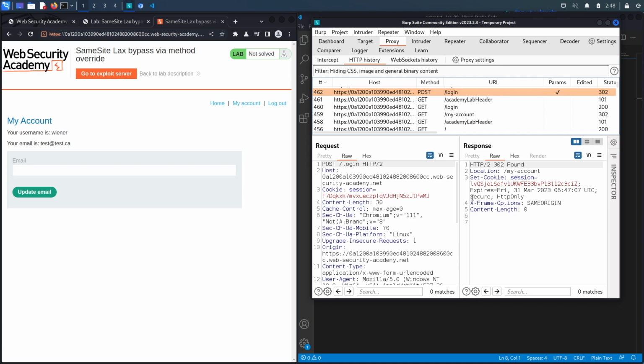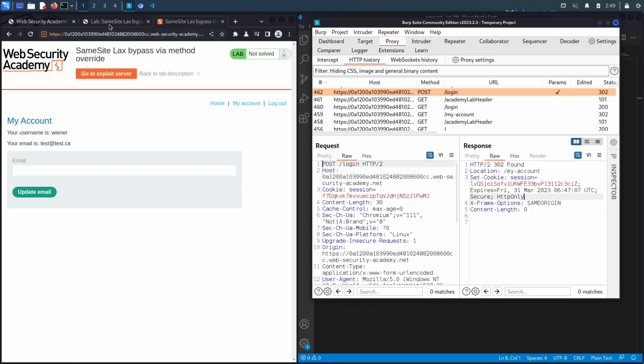Over here, you can see there's the Secure attribute, which means that it can only be passed over HTTPS. And then you've got the HttpOnly attribute, which means that JavaScript can't access this cookie. This prevents cross-site scripting vulnerabilities from accessing the session cookie and then compromising the user account. But you can see over here that there is no SameSite attribute. And so what will happen is that when the application loads in the browser, it will use its default setting, which is Lax for the Chrome browser.